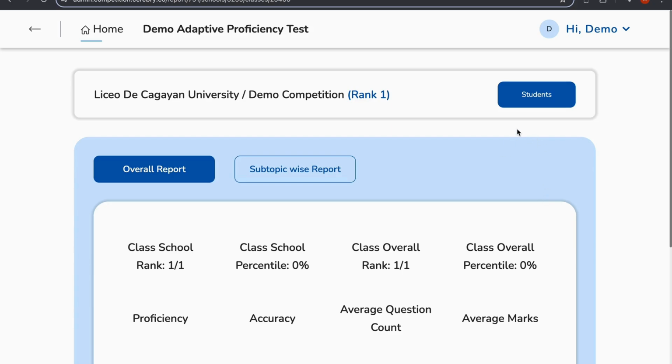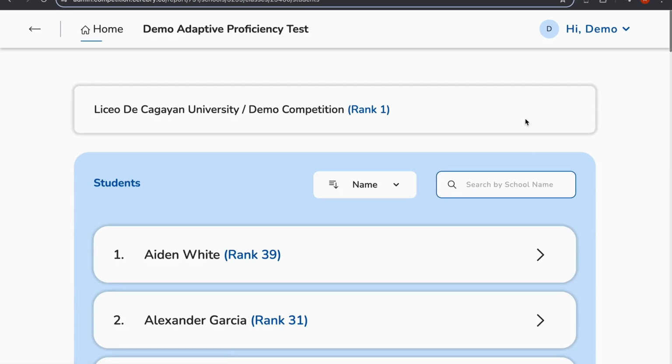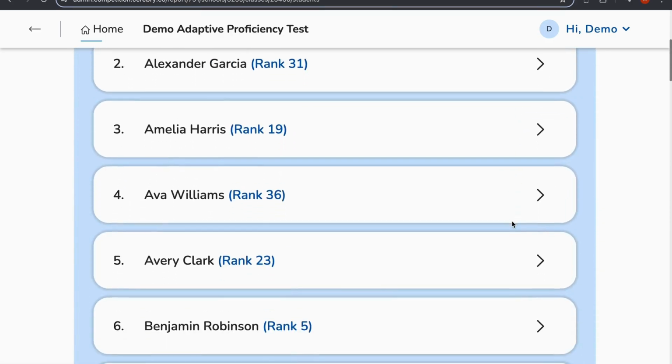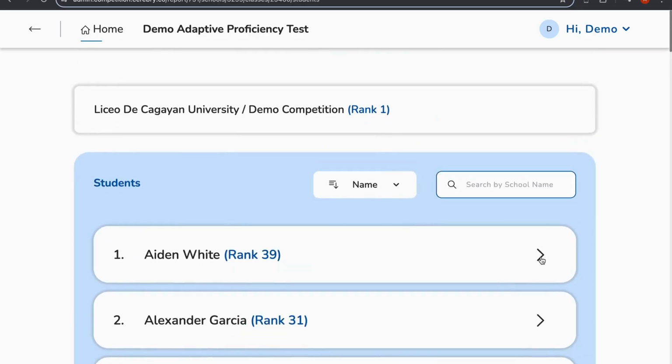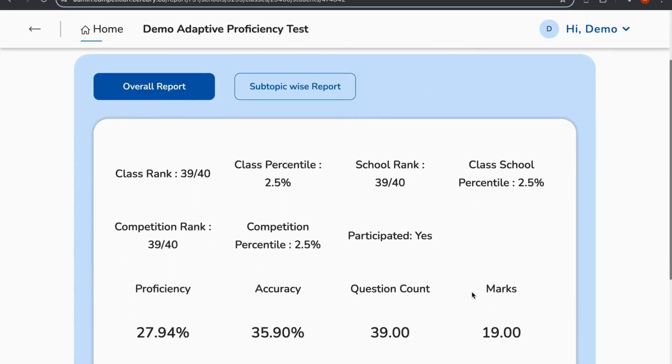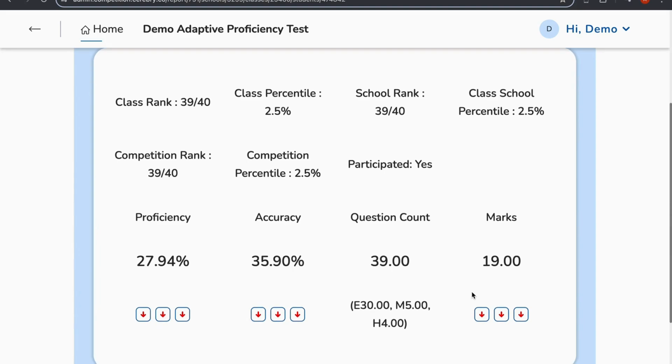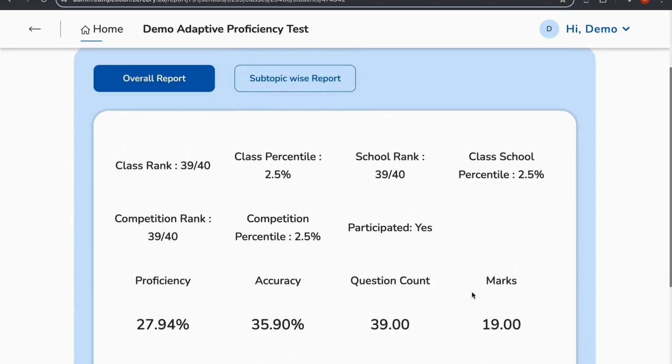You can also check the result of each student by clicking on the Students button. This is the report of one of the students of this class.